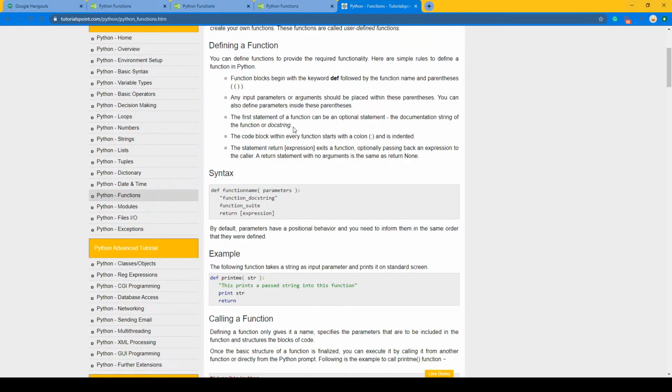The first statement can be anything, like passing a string into it, which gives the value to the string. There has to be the colon afterwards in order to finish off the function definition statement. And returning it means that you actually give the value or assign the value.